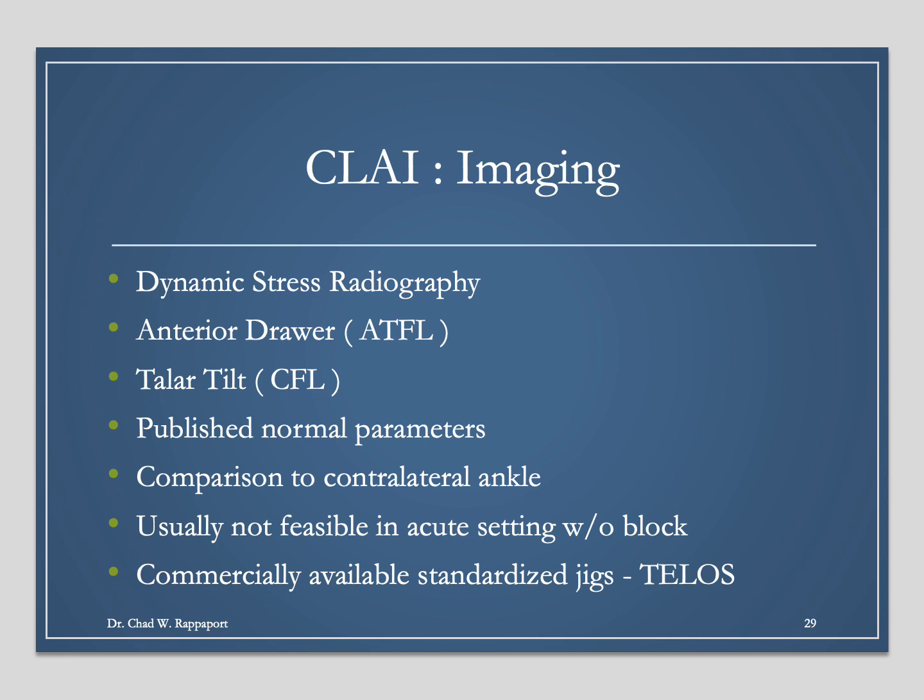The cornerstone with regards to diagnosing mechanical lateral ankle instability lies within dynamic stress radiography, which is quick, reliable, and safe, and can be done in the office. It consists of the anterior drawer and the talar tilt, respectively. And although there are published normal parameters that you can compare to, it's often most accurate to compare these findings to the contralateral side, if obviously the contralateral side is healthy.